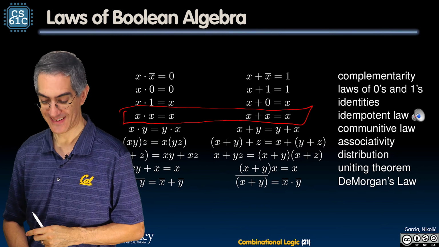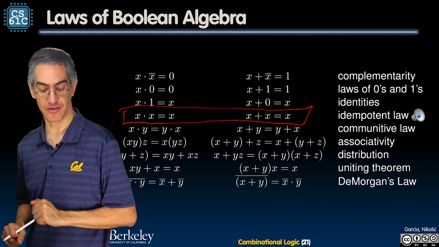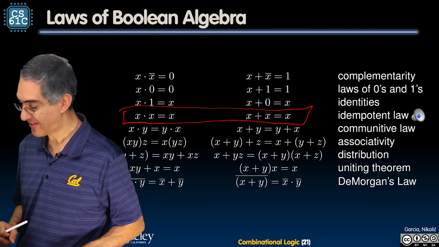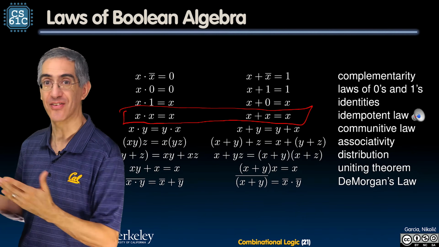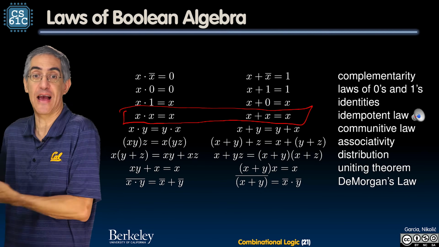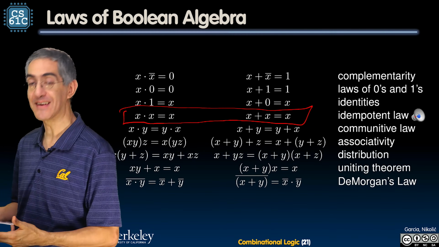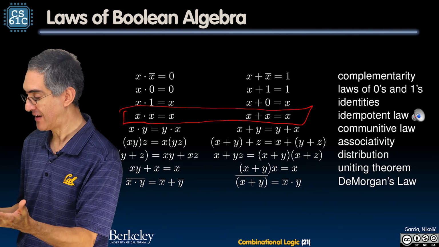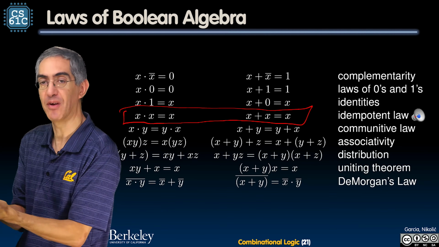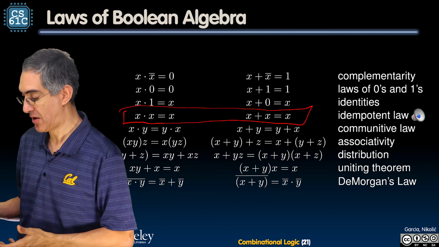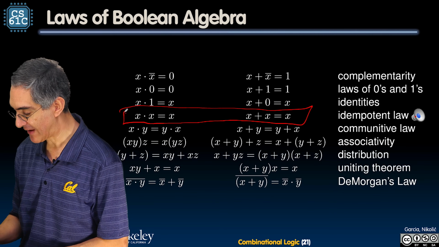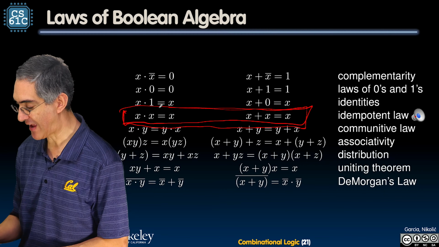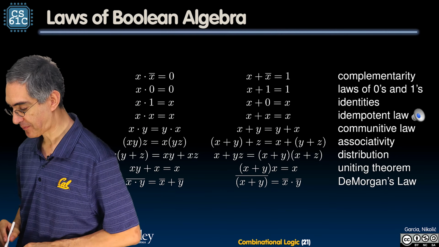Idempotent. Okay, do you hear that? Idempotent. This just basically says X and X. It's not 2 X's. I mean, X times X would be X squared in some other world. But this is X and X is just X. It's got to be X and also X. Well, nothing happened. There was no new information there. X or X, same thing. No new information. Idempotent says just replace anything of the same with itself.